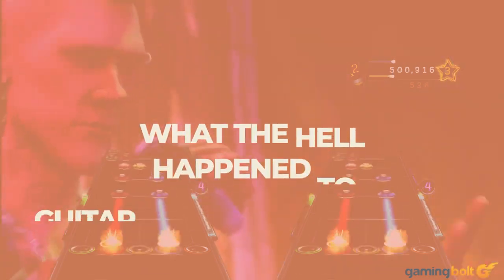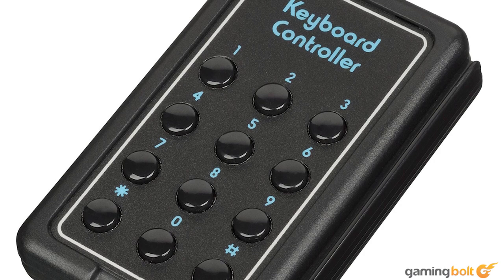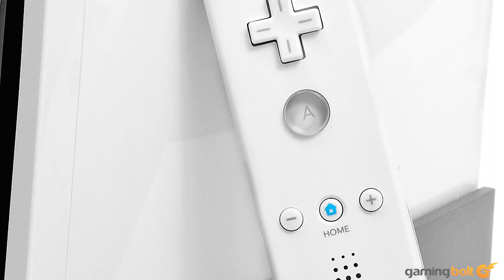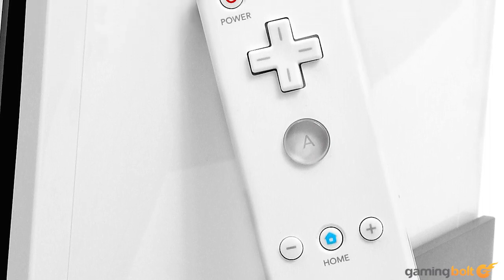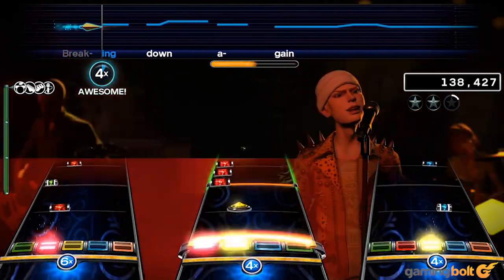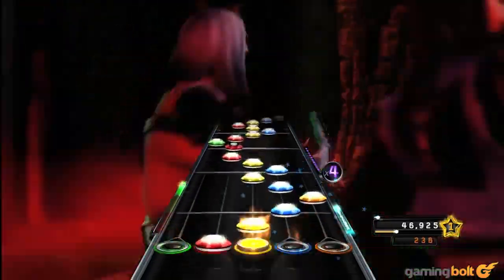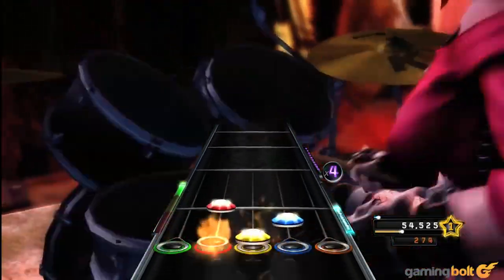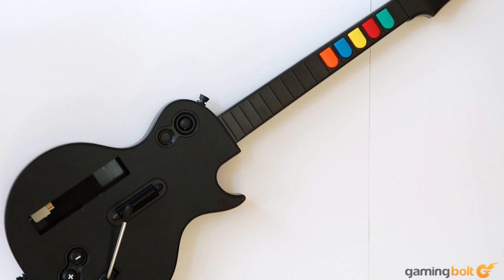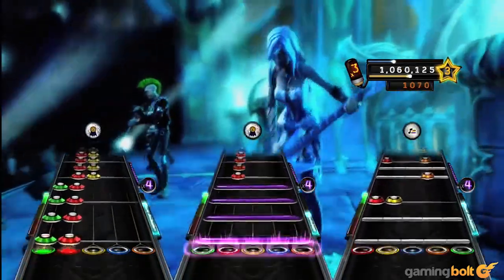Gaming has seen a fairly interesting history when it comes to physical peripherals. From the Atari 2600's number pad, to the Nintendo Entertainment System's light guns, all the way to the plethora of plastic housings for the Wii nunchucks and Move controllers, and the rather advanced Thrustmaster racing wheel for the PlayStation 4, video game developers have made no secret that sometimes basic controllers just aren't quite enough to fully realize the experience they're going for. It's a risky move to tie your game to a bulky controller alternative, as many have fallen by the wayside, but it is a path worth traveling if it really makes sense for the game.